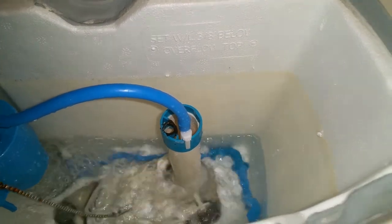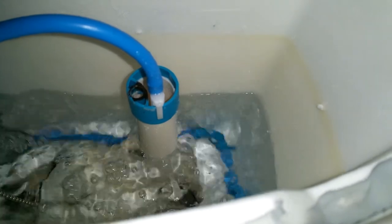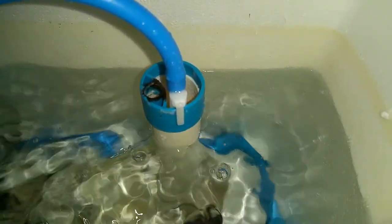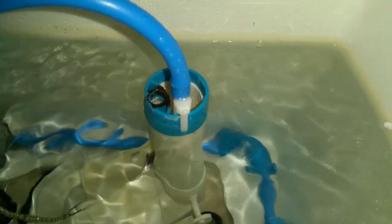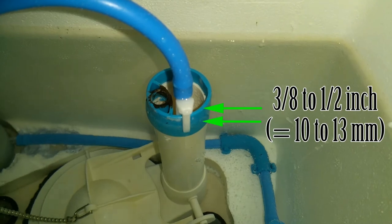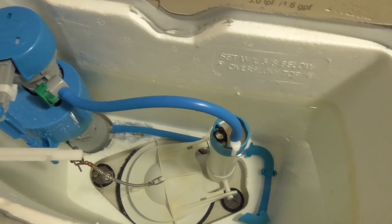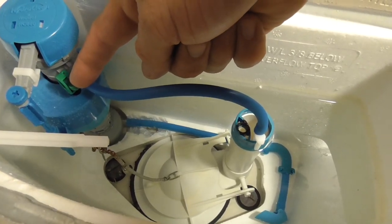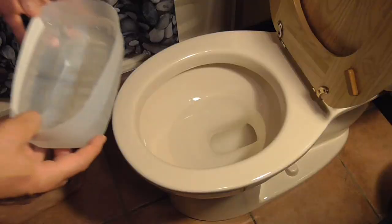The best place to have the water level is between 3/8 of an inch to 1/2 of an inch from the top of the bowl refill tube. If by chance you are unable to reach the right level, then the valve will need to be moved up or down using the in-tank height adjuster I showed you earlier. Now, once your tank level has been set properly, you must then set your bowl fill level to the right height. This is where a busy toilet with the wrong setting can waste potentially thousands of gallons or liters of water over time, if this next step is not done right.